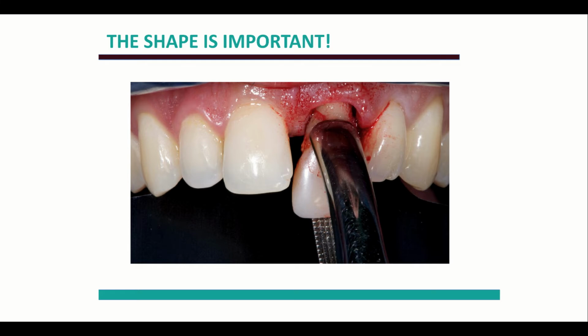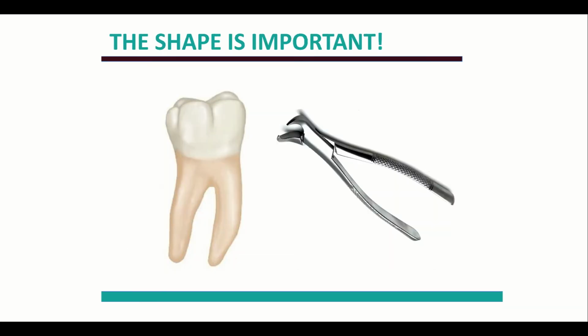Here's another illustration of the type of forceps we would need in order to pull this tooth out. So it needs to be fairly wide here in order to pull out the upper centrals. Notice how far down we got this forceps down the root, and then I'm sure the doctor luxated, twisted, rocked, and then now we're pulling to get it out.